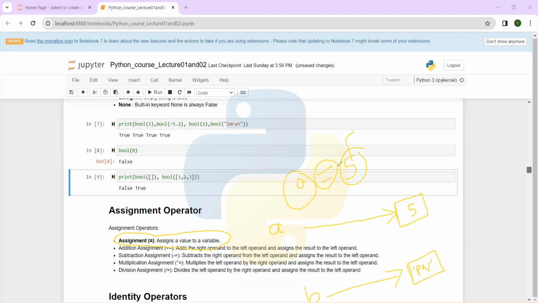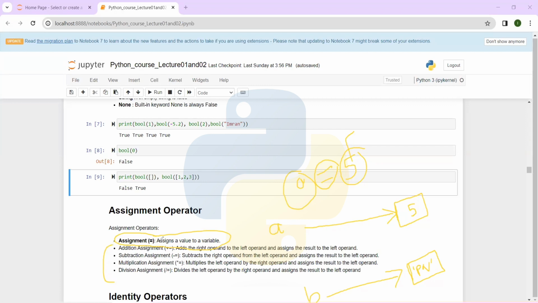And remember that single equals to is different from the double equals to. So that's very, very important. The single equals to sign is not the same as double equals to. These are some other assignment operators: plus equals to, minus equals to, star equals to, and slash equals to. Obviously we use them in for loops or inside functions, so when I cover functions, I will discuss them again.